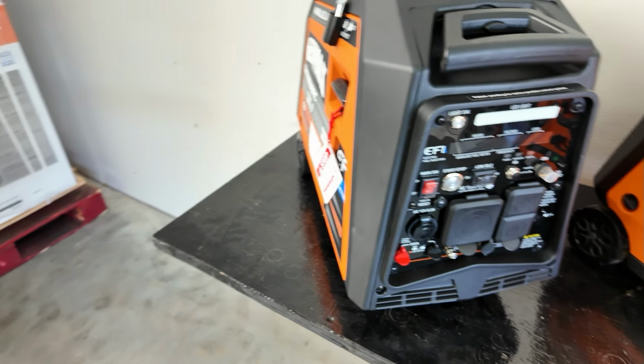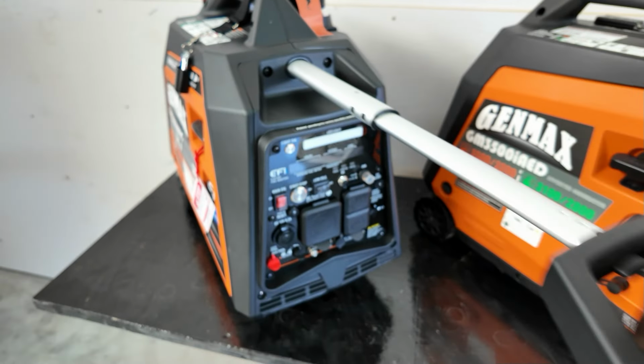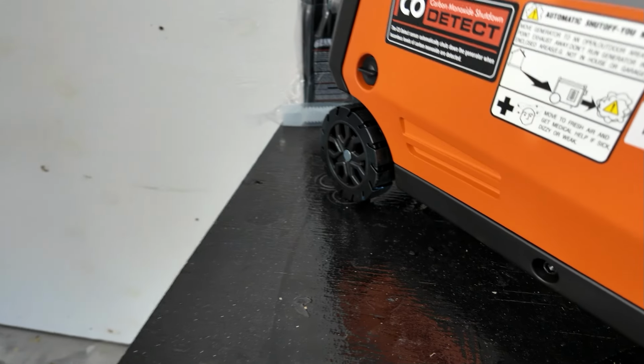Real nice. One thing I love about this model is the telescoping handle, so you can roll this thing around on the back wheels. Nice big wheels on the back.